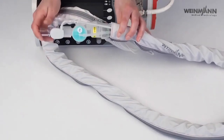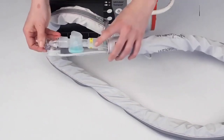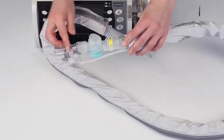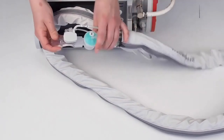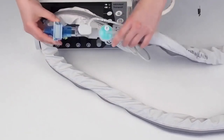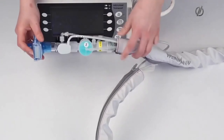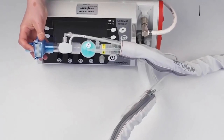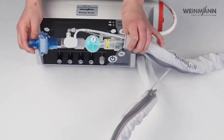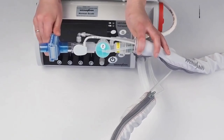The bi-check flow sensor is proximal — on the patient side of the whole system. We have the patient valve here with the pressure measurement and the PEEP regulation, and with a proximal flow sensor by bi-check. If you want to ventilate the patient, please always use a filter at the patient side of the device, because the exhaled air goes into the ambience via this patient valve. It is very important — not only to protect the patient but also everyone around — to use such a filter.